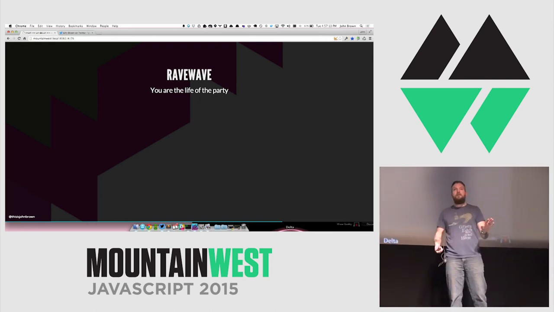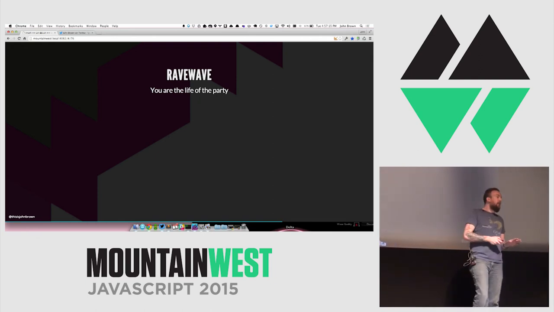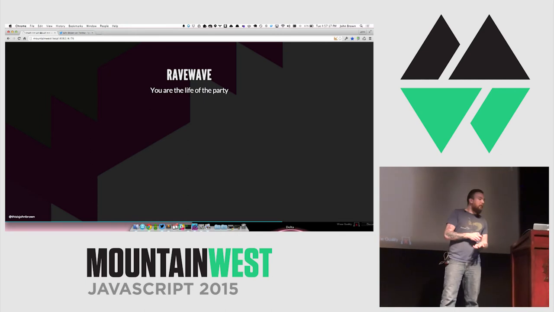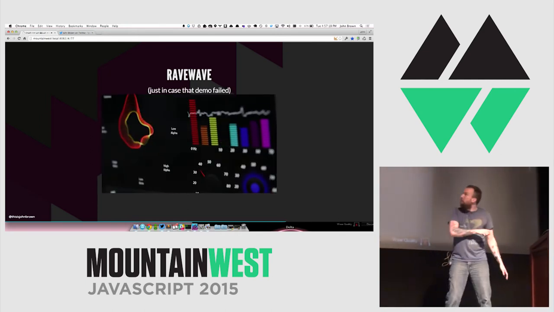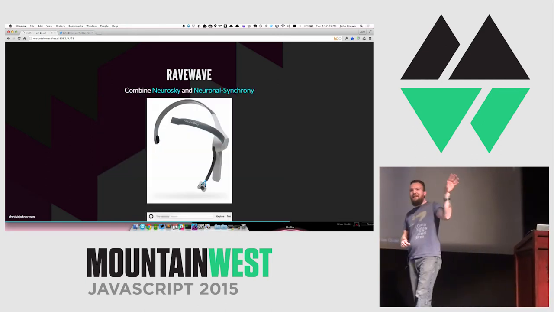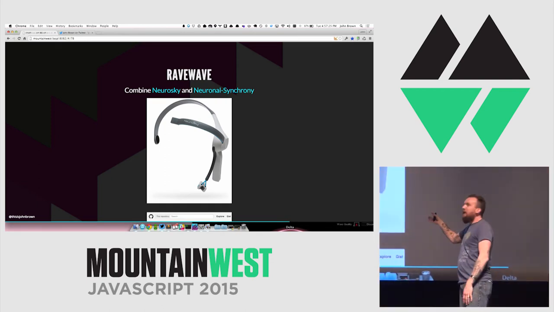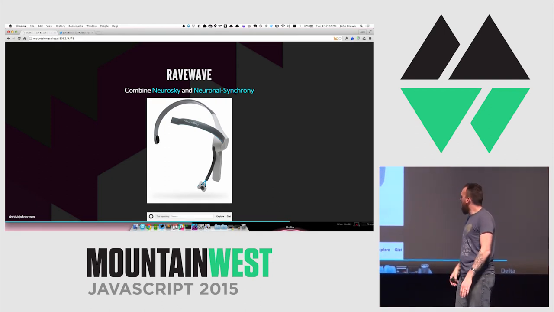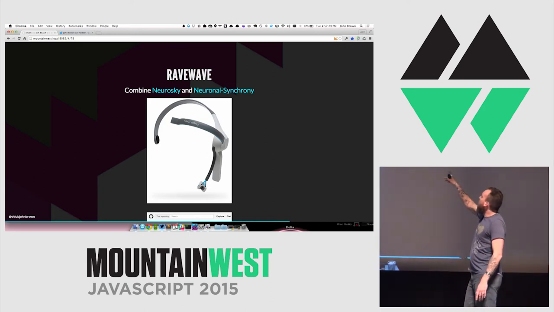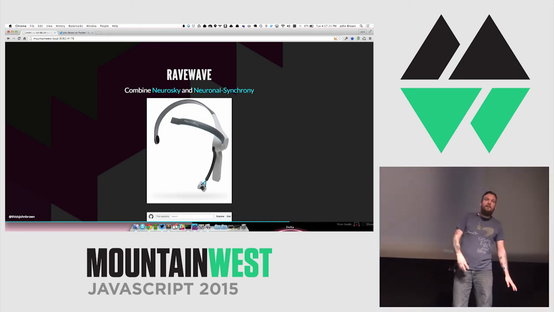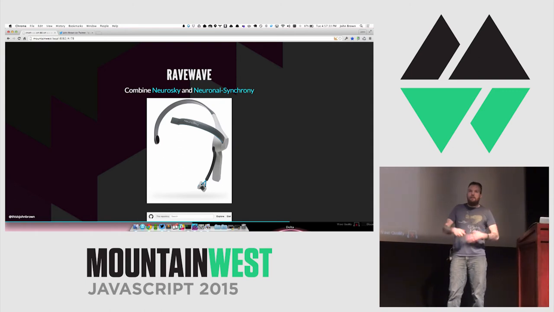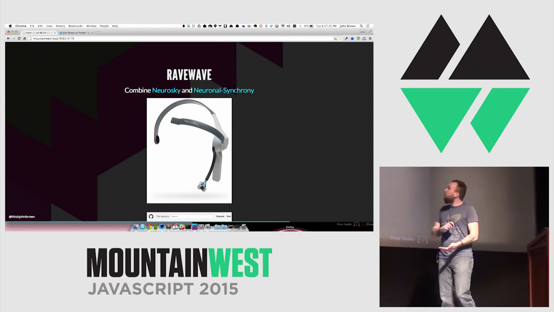These sorts of ideas are made totally possible with creative technology. And I hope that you guys all are interested in exploring those ideas. Oh, there was a demo in case that whole thing fell apart. But this is a commercially available brain scanner, and there's more of these on the market. I also used neuronal synchrony, which is an SVG animation library, to make that and the sounds and everything.